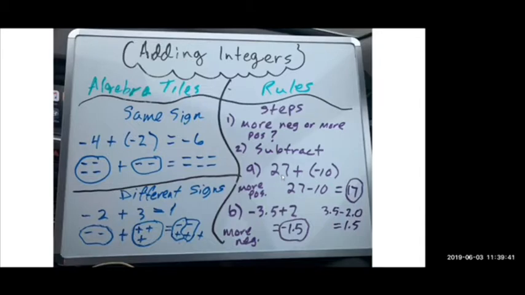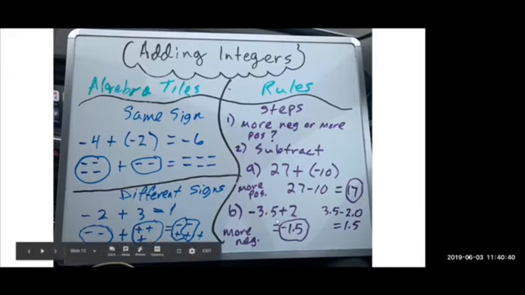Here we have +27 plus -10. See, because if I had 270 plus -39, who has time to write all these integers? You don't. That's why you need the rule. So here we are. I ask myself, is it more positive or more negative? What do you all say? It's more positive, right? And then you subtract. Notice I dropped that -10. You see that? I just go 27 minus 10. And then I get 17, right? So my final answer is 27 plus -10 is a +17.